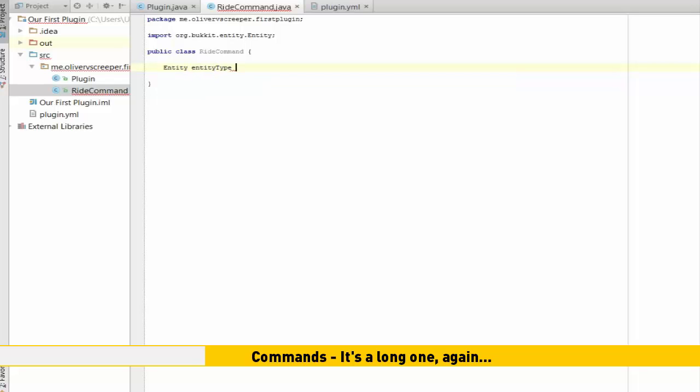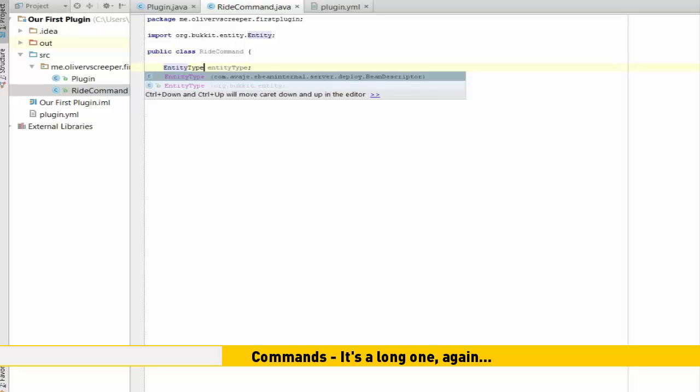Now what we want to do is set this equal to something. Now we could set it equal to something just like this, but this would keep it static and we'd never be able to change it. So what we're actually going to do is go back a few spaces and put a semicolon. Remember, a semicolon ends everything. Now currently this entityType is null. There is no way of dealing with it, and also we're just using an Entity. An Entity is one specific entity. All we want to store is the type. So what we actually change this to is EntityType.